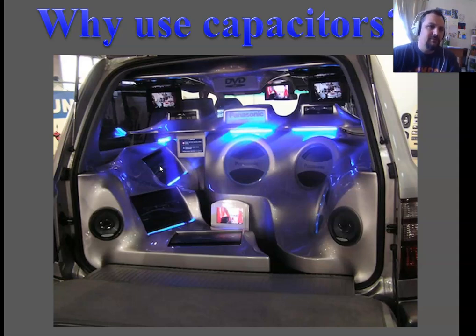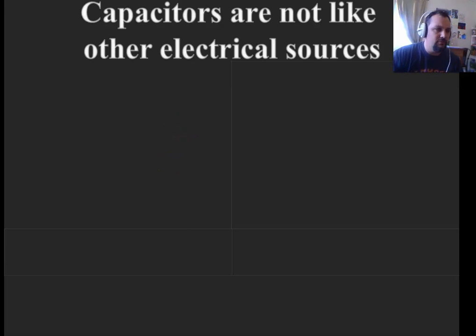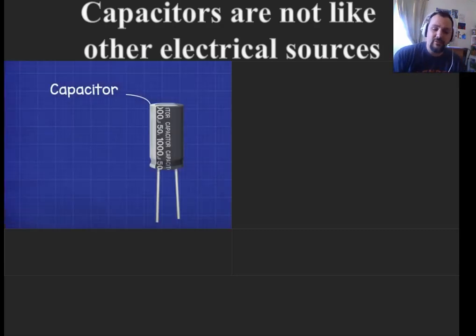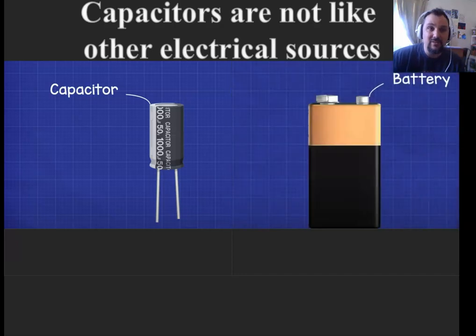But let's compare. So, you're talking today about a capacitor. Again, it's going to store electrical energy in here. There are two ways to access the capacitor. We're going to call them terminals or leads. I prefer to call them terminals. But they're not the only electrical device that you know of that has terminals. Batteries also have terminals, that positive and negative. But a capacitor is going to function differently than a battery, primarily in terms of how much energy they can store, and then how fast they can charge or discharge.